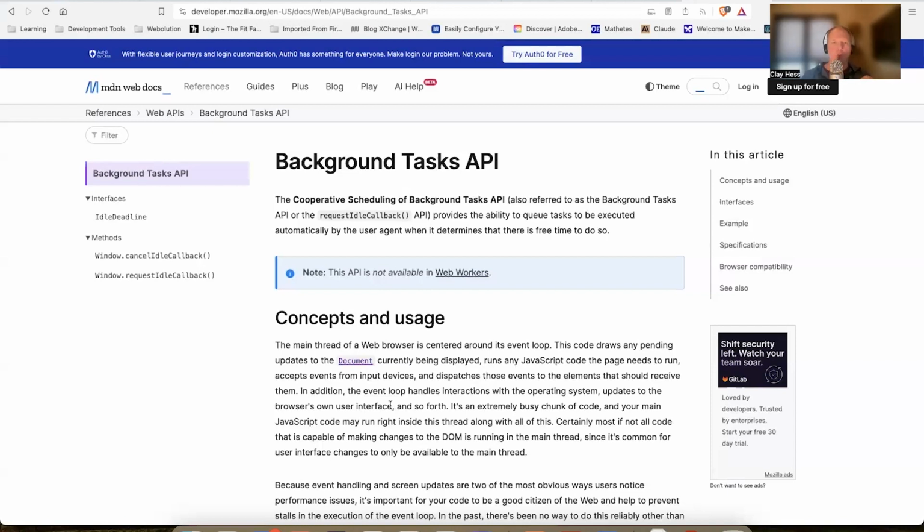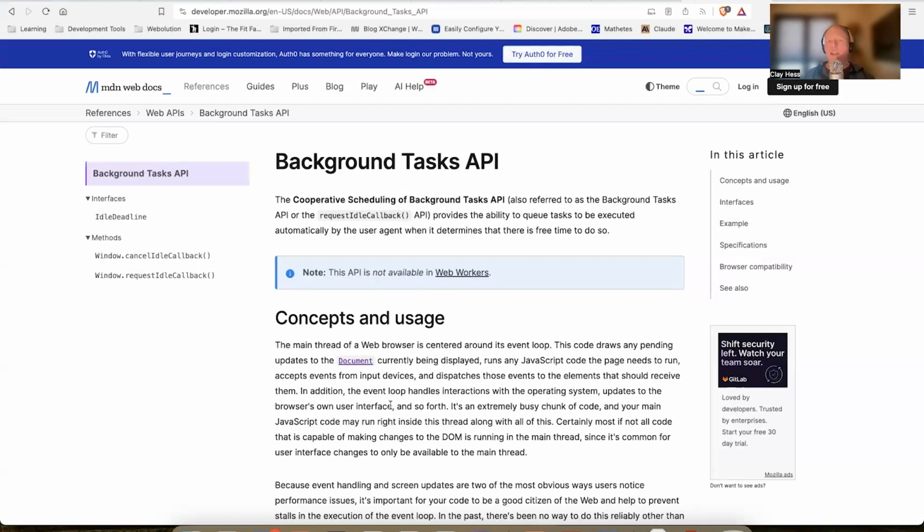Now, a couple things to keep in mind: I would reserve this for things that aren't crucial to the end user. If I'm first loading an application and there are things above the fold that I want my user to be able to do right off the bat, I probably will not have those things processed by the background tasks API. But maybe there are some things further down the page, or deeper in clickwise into the application, that I want to have available, like if I'm getting some data and making use of local storage or whatever, then there are some things that I would maybe do from a background tasks API standpoint.